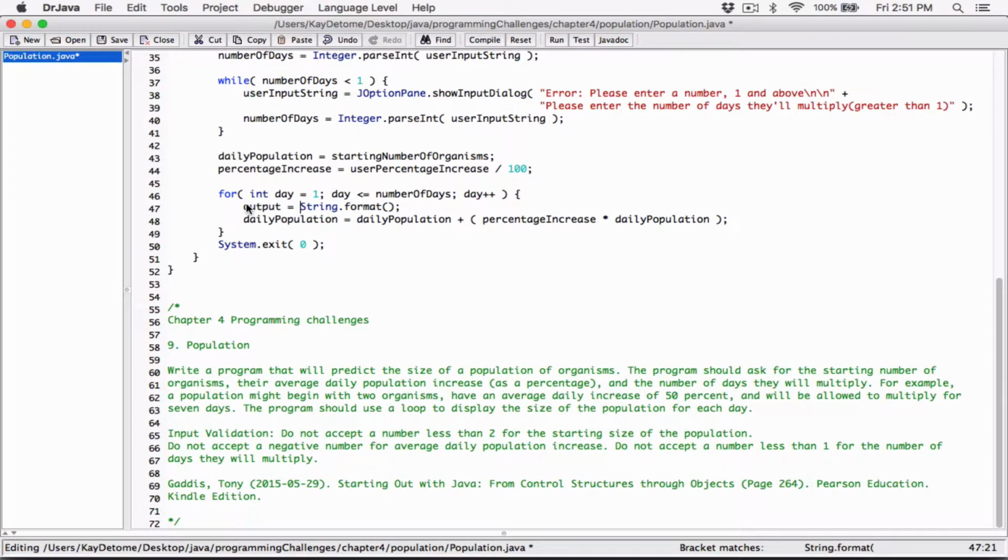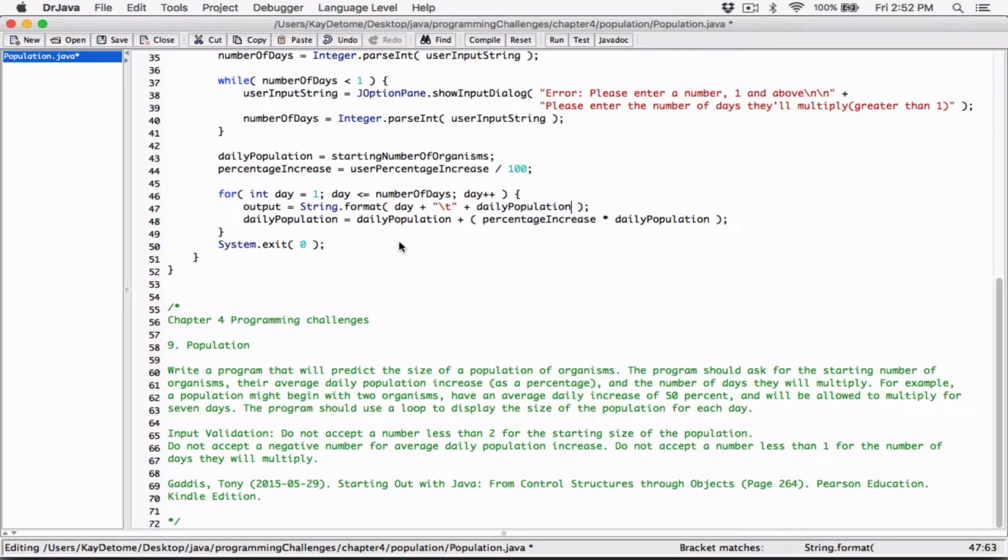Okay, so output is a string. We are going to form a string here, and then after that we'll store the result in the variable output. So the first thing we wanted to display, remember, it was the day. Okay, and then we created a tab right after that, which was a \t, and then we concatenated it to the daily population.